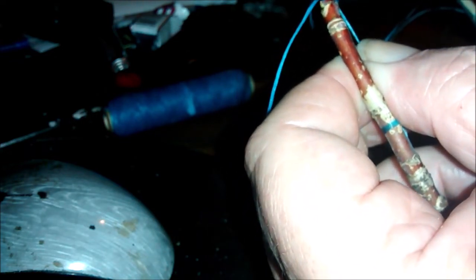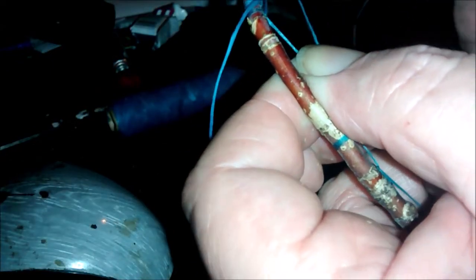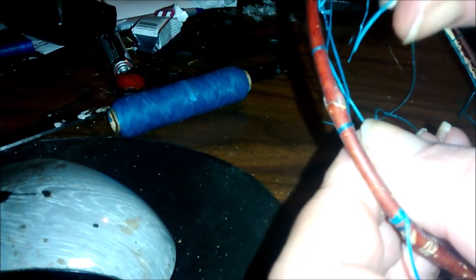Alright, so now we're back at the start. I'm going to start to, see how that's going. So now you go in between each of the ones that you did before. So you hold that one. There you go. And just keep doing it till you run out of thread. Or, well, not really. Leave about 6 inches so you can tie it off and tie the other one to it. See? And these strings here, don't worry about these ones that are on the side because they're supposed to be there. Those are for something else.